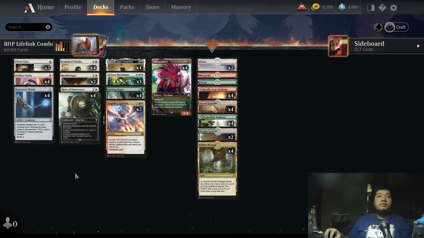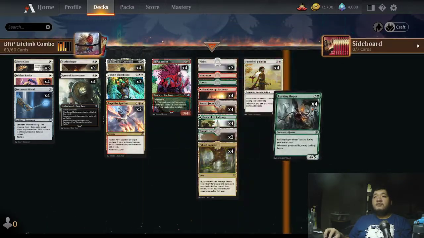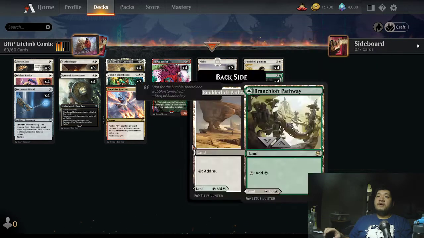So the combo contains three pieces. You either need a Famished Paladin or a Lurking Roper. They don't normally untap, but when you gain life they do untap. So we're taking advantage of that.